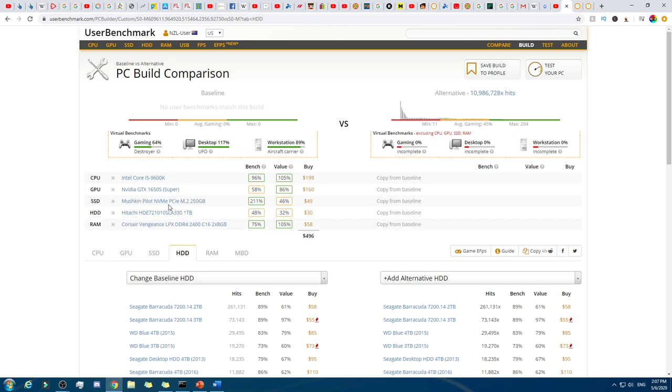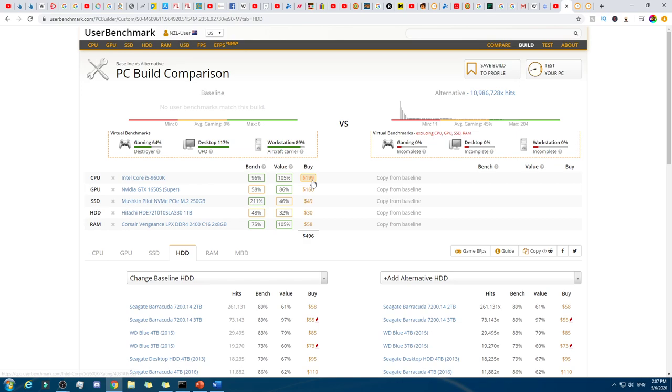The SSD, you could have a slightly faster one, but that should be enough. Again, it would depend on what games you play on that, but that would be a solid computer. That right there, that's a really good value computer. So yeah, that's that. Okay, going on to the next one.